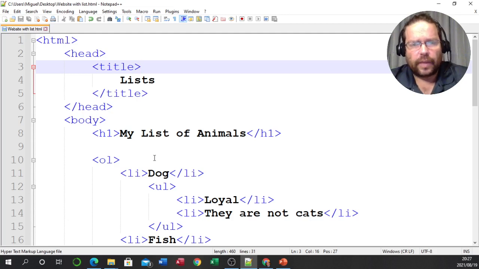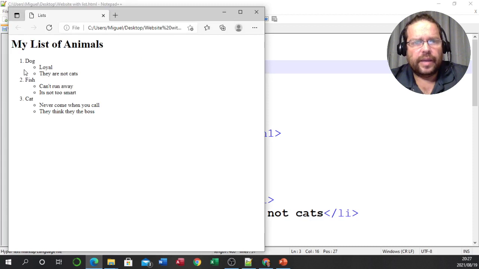So for example, H1, if you look at the browser, you will see that the heading has been left aligned. So that is the default value for the alignment when you put a heading in. Now if I want to change this and center it, I'll need to go into the opening tag, create an attribute. This particular one is going to be called align, and then remember the structure at least: we're going to have the name, the equals, and then the value.